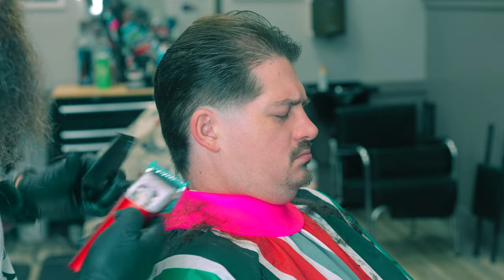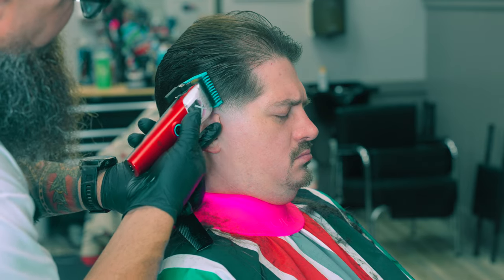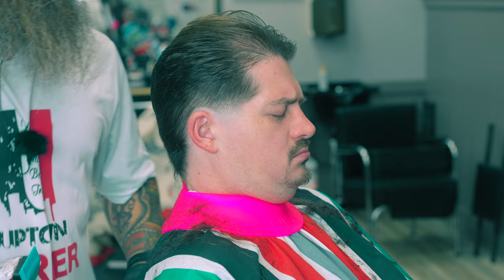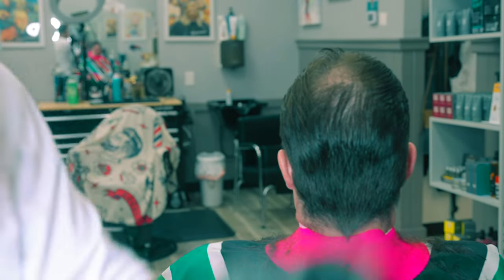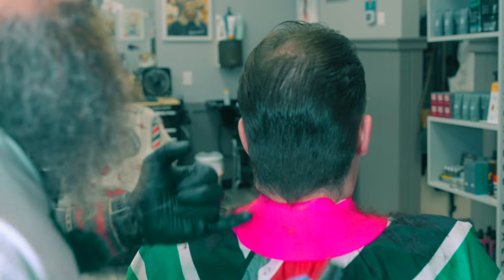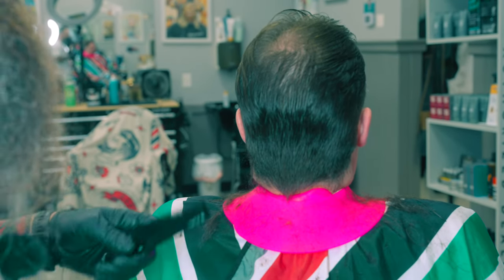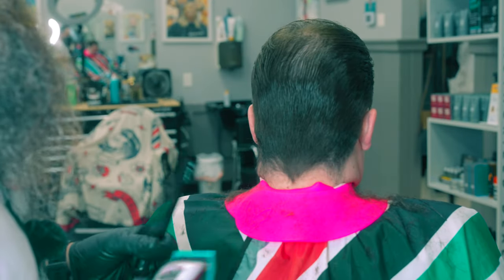That's looking pretty good. We'll come in this way a little bit because sometimes that's just the way the hair grows. All right, we got the sides built — let's do the back. The back's going to be a little bit different because we're going to put in a rainbow guideline. How many times have you gone to do the back of somebody's taper and when you came down to do the lines, they were completely uneven? I'm going to show you guys how to avoid that whole thing.